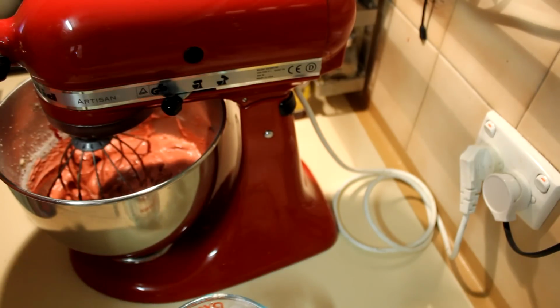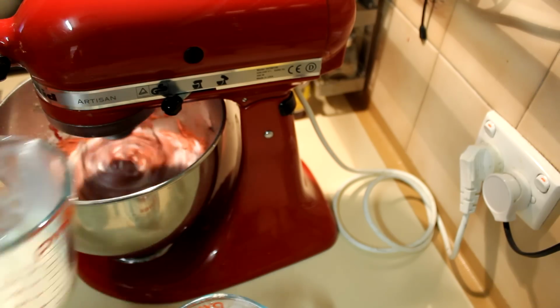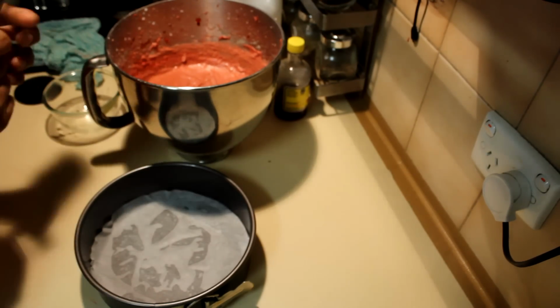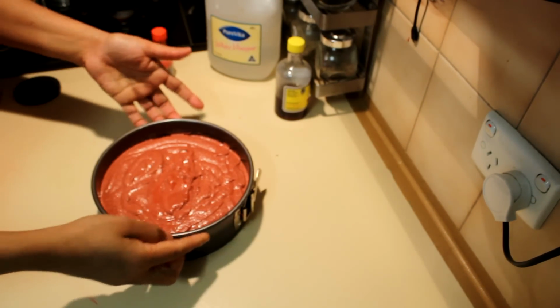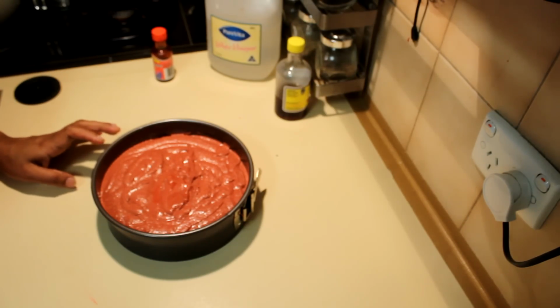After mixing the red food coloring, I am going to add the milk little by little while mixing. Now going to transfer this to a 22 centimeter round cake pan. After transferring, this goes to the preheated oven 180 about 30 to 40 minutes.